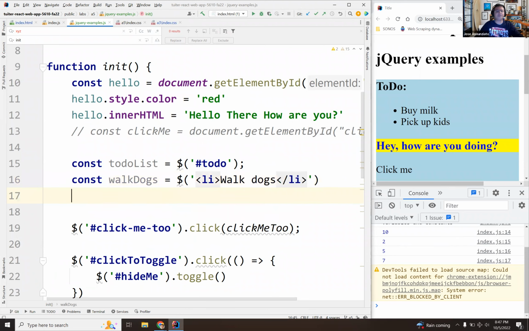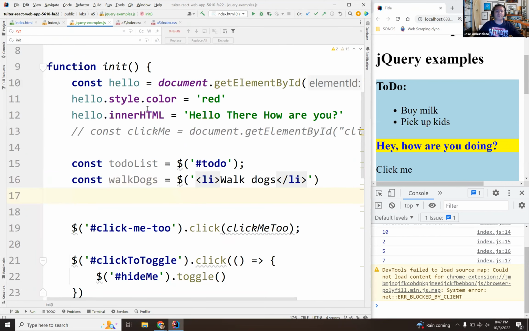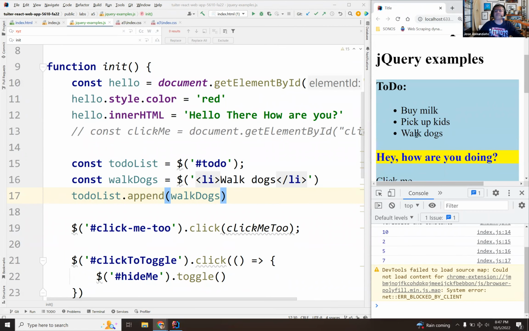Once you have it, you would like to be able to somehow inject it in here, right? So there's a function that allows you to append. You can grab the parent element, and then you can append the child element, walk dogs. There it is. See that? It dynamically added it, right?